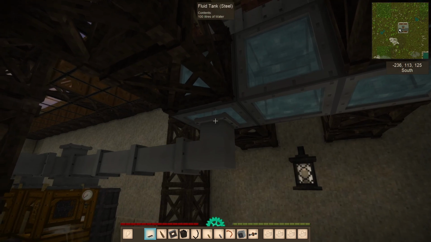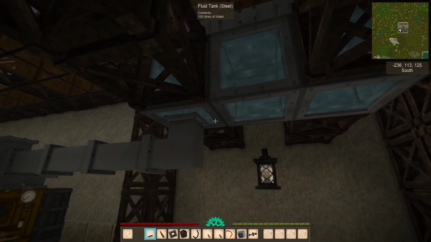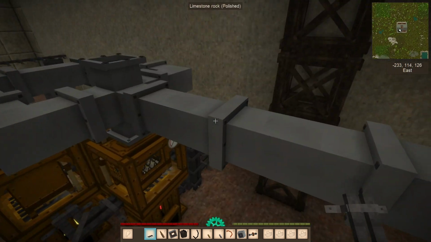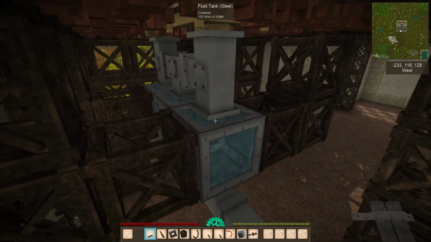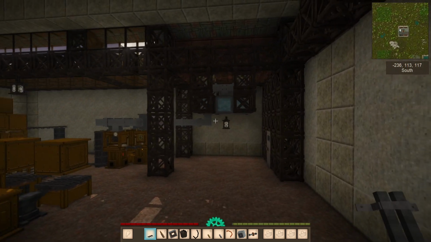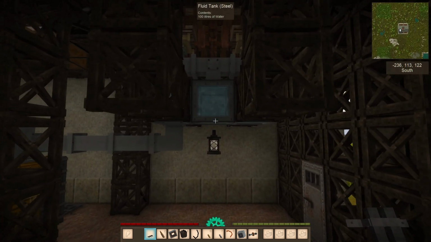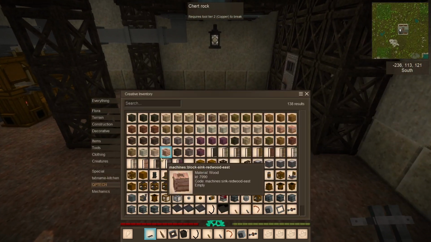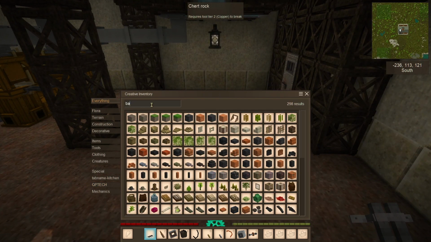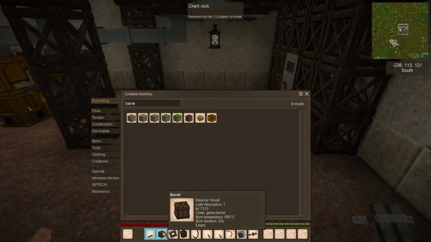But how it works now is the sides and the bottom of these tanks are outputs, and for the tanks only the top is inputs. That's how you'll set it up, and it's almost instantaneous now. It also has barrel filling, which I don't believe I had in the last version.